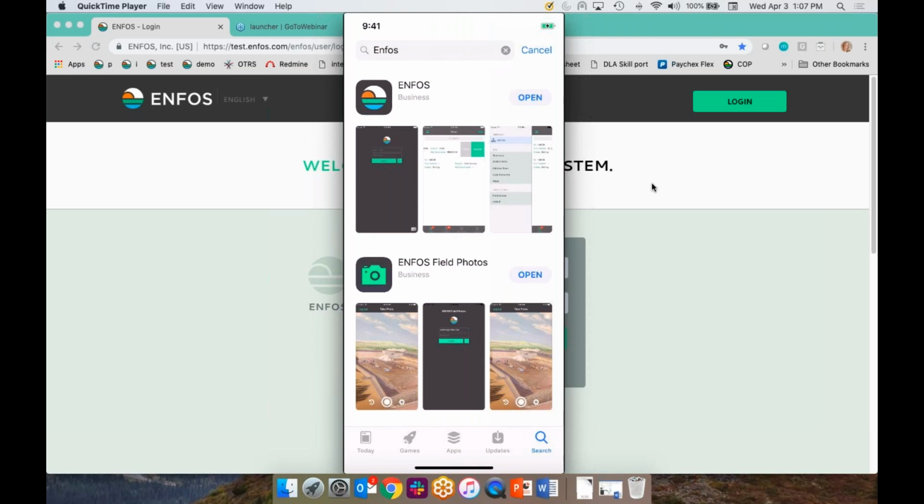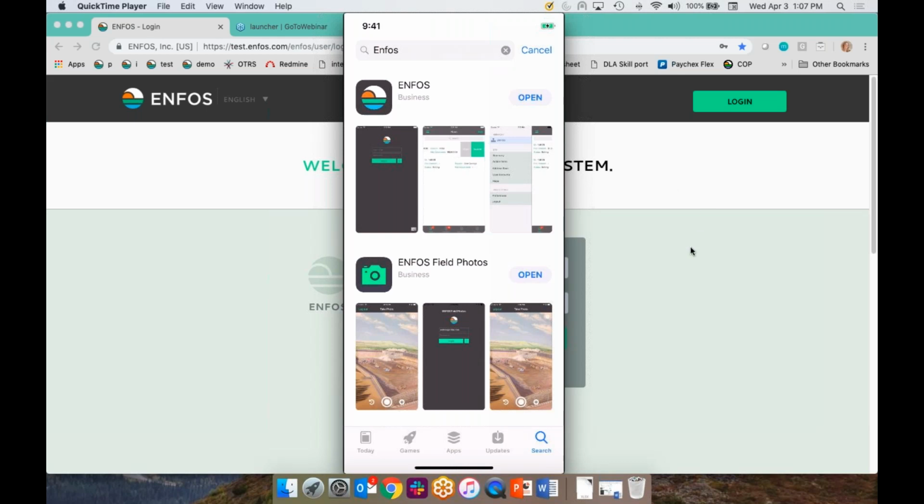And then again, right, I'm going through this. This is the same account as you access on your computer. And that means your permissions, access, and account are all the same. And something specific for the administrators, you do not need to create or make any edits to allow users to access the mobile app. They can access it already, assuming their account is active. And then finally, just be sure that if you change your password in ENFOS on the computer, you'll also need to use that updated password the next time you log into the app. All right, so those are some basics on your user account management and using the app.